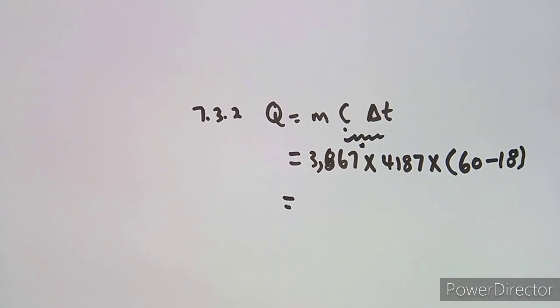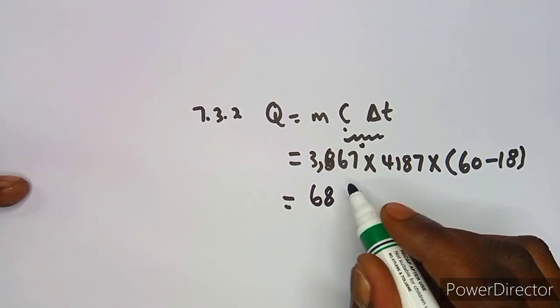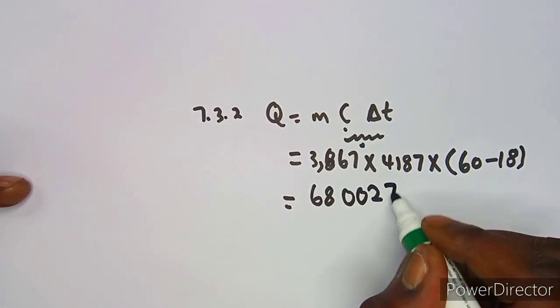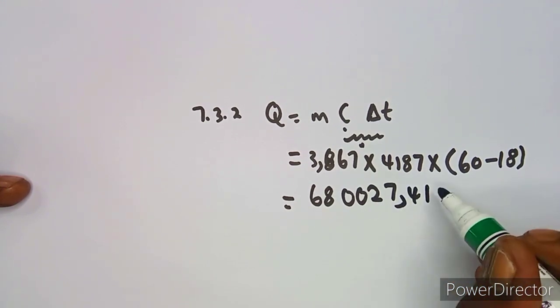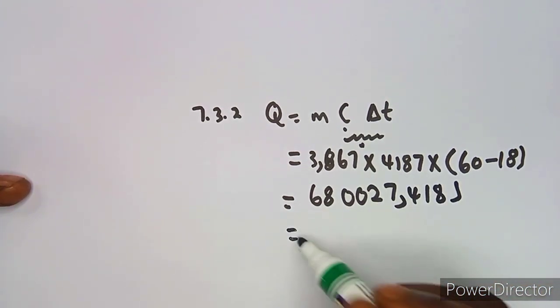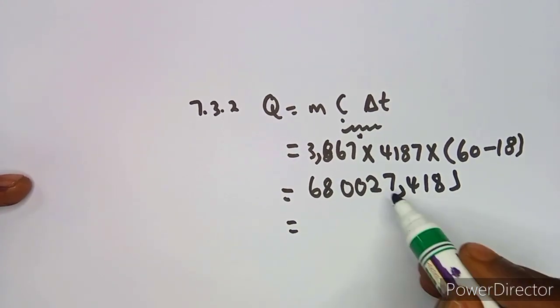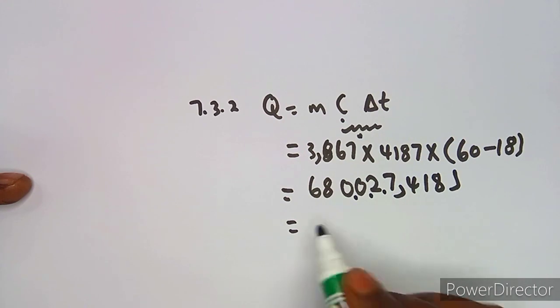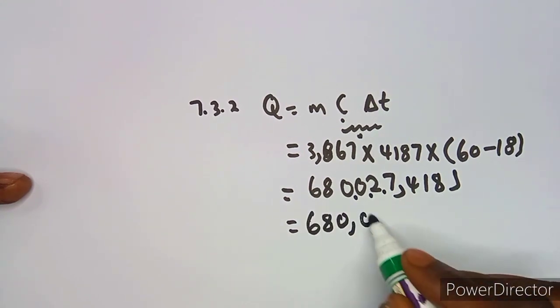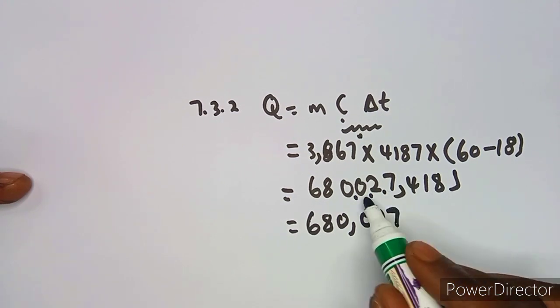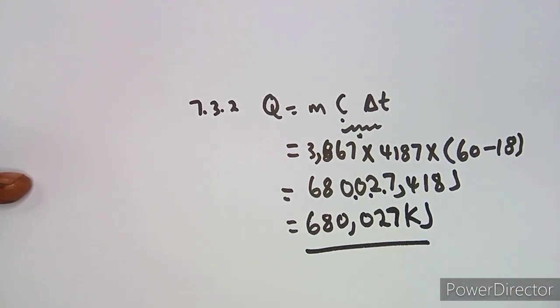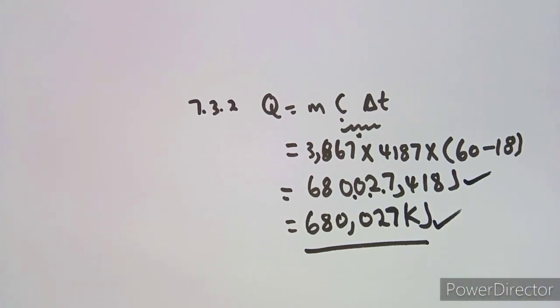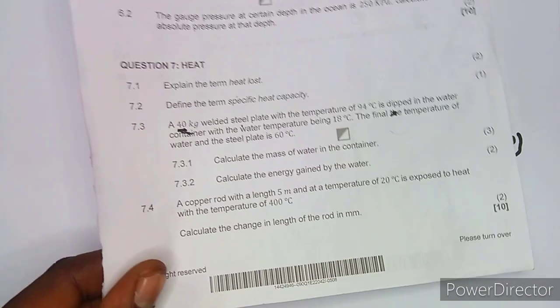If you multiply this in your calculator, you're going to have something like 680,027.418. These are now joules. You can round off to kilo, which is going to be 123. Just divide by 1000, which is 680.027. It's going to be 680.027 kilojoules. If you want to round off to joules, you can round off to kilojoules, but you can just leave it in joules like that. That is what you're given. So there's nothing that was much important there. You can just leave your answer in that manner, but that is what you're asked to do.